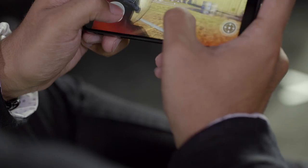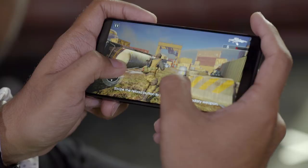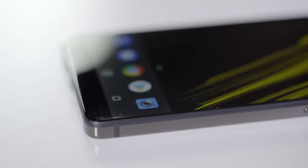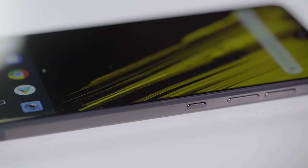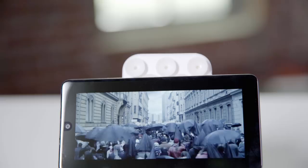Performance has been very strong so far, as you'd expect from a phone running a Snapdragon 835 with 4GB of RAM and no extraneous software to bog it all down. I'm still working on our full performance test, but I really haven't had any complaints. Ditto for the battery, actually — Essential hasn't publicly offered any battery claims for this 3040mAh cell, and I want to make sure I get the most accurate numbers I can. It's only been a few days, but I'm impressed with the level of quality Essential has managed to achieve. I don't think the company got absolutely everything right, but it's a pretty incredible first attempt. I'll be back with our full review very soon.